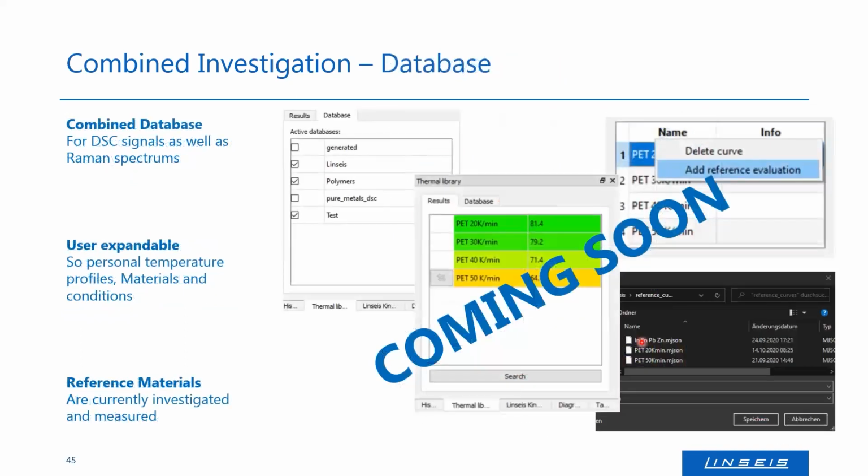So of course it's important for us to compare between different investigations or materials, and sometimes we don't want to figure out all of the specific groups we can find in our spectrum, and therefore we are currently working on our own database that combines the DSC values. That's more or less common practice, but we combine it here with our Raman spectrums. And so this is a more powerful database with additional information about the character of a transition and so on.